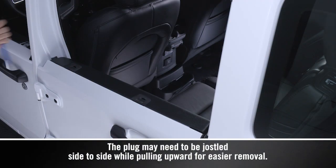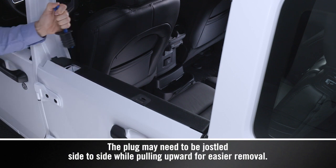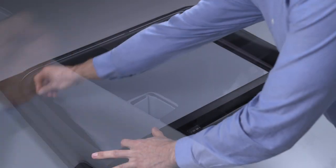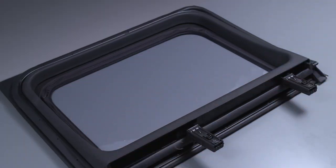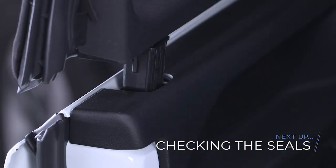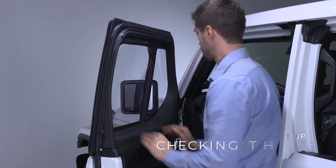When the doors are aligned, remove the plugs from the post holes on the lower half doors with a trim stick or hook tool. Make sure the window on the upper half door is completely zipped closed. Then, insert the upper half posts into the lower half holes and push down firmly.